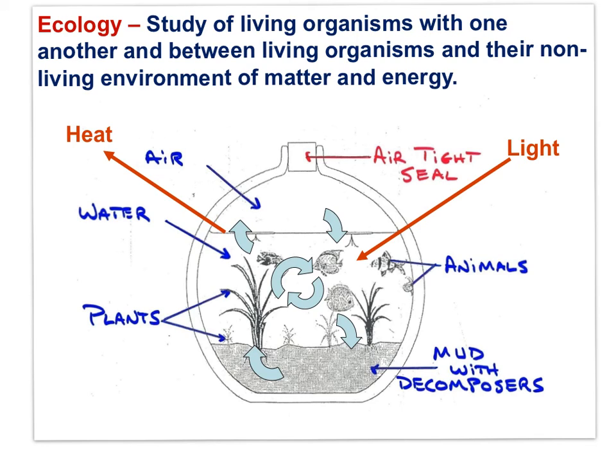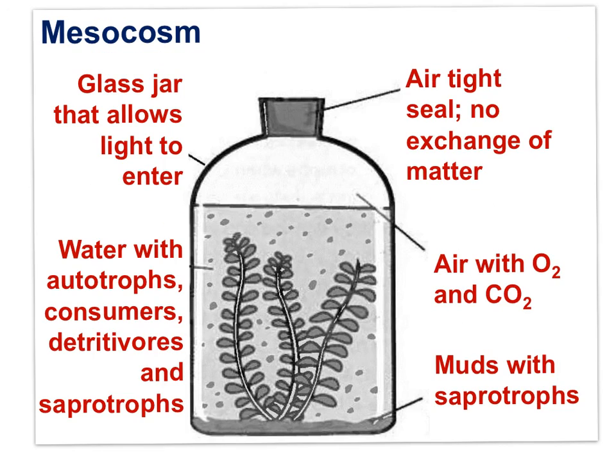Unlike energy, nutrients cycle. Matter cycles. The supply of nutrients in an ecosystem is finite and limited. This model of an ecosystem, just like the Earth, has the potential to be sustainable over long periods of time. This is a diagram of a mesocosm. A mesocosm is an experimental apparatus that attempts to model the natural environment under controlled conditions.